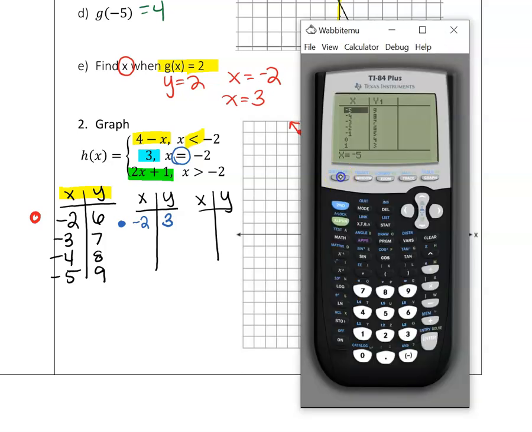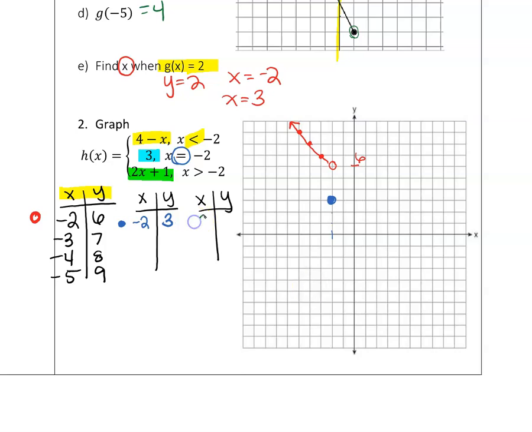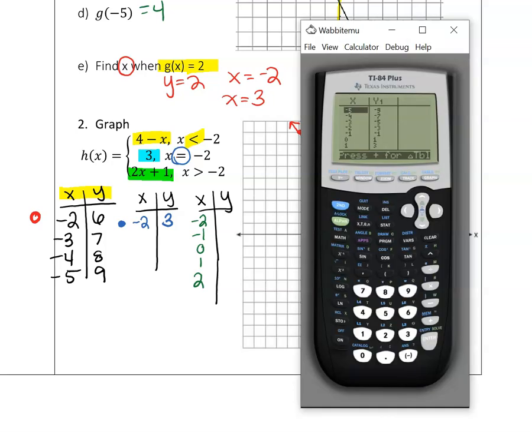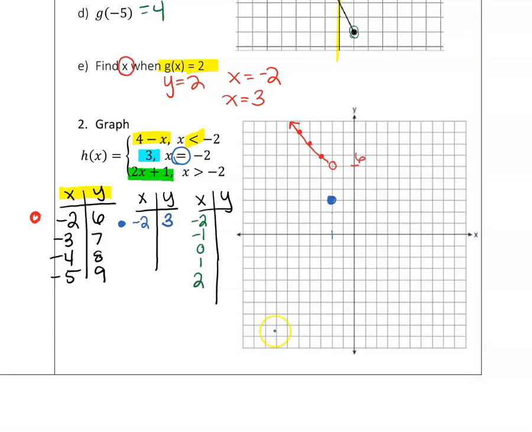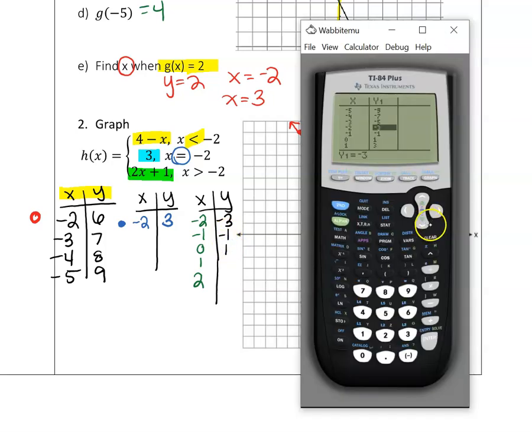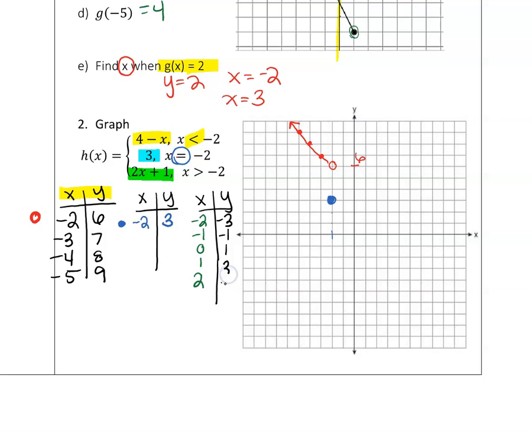All right, and then last guy, go to your calculator again. This can help you. Type in 2x plus 1, and we want the values of x that are greater than negative 2. So greater than negative 2 would be negative 1, 0, 1, 2. And again, that's usually where people struggle because they'll look the wrong way in the table. All right, so that means it's negative 3, negative 1, 1, and 3, and then 5. Which makes sense because the slope is 2, and those are going up by 2s each time.